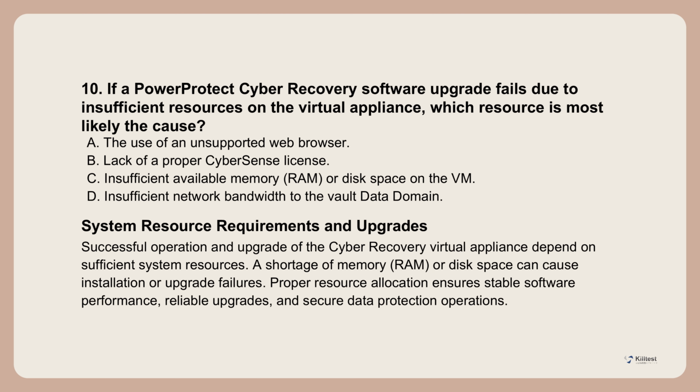Okay, one last quick nugget, a troubleshooting tip from the materials. If someone's upgrading the software on the virtual appliance that manages all this cyber recovery magic, and the upgrade fails citing insufficient resources, what's the likely culprit? Often overlooked. Oh yeah, that's a classic. It's usually the simple stuff. The failure is typically because there's insufficient available memory, RAM, or disk space allocated to that specific virtual machine running the management software. Not enough RAM or disk on the VM itself.